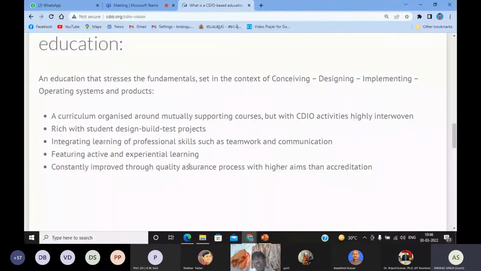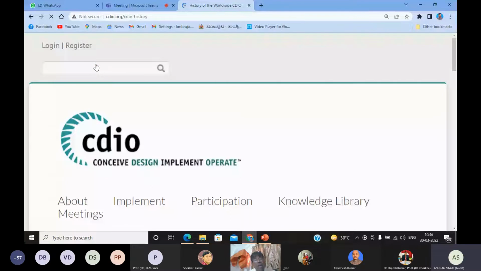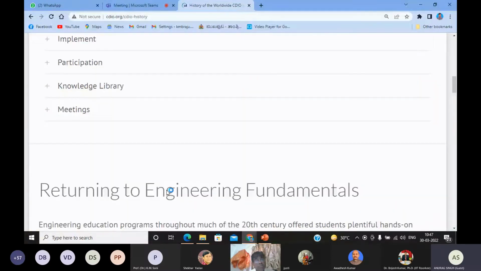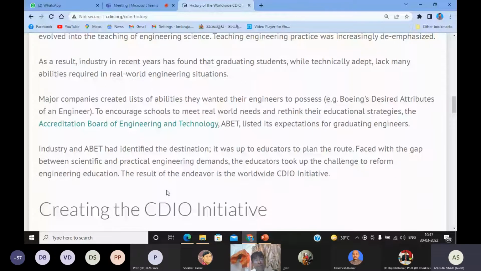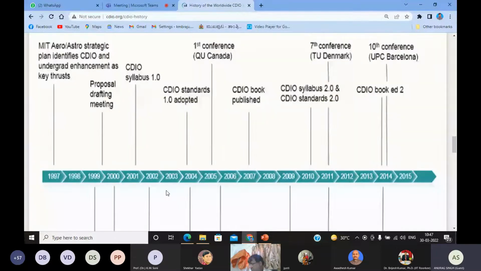Right now we have come to a mini project and major project level, but the whole curriculum, if it is a project-based model, right? Already people have done that from 1997 onwards. Remember, I will show you the history of CDIO, right? And then I will show you how many institutes are following this model across the globe. Whether you are able to see the history, which year it started? 1997, sir. Yeah, 1997 it started.